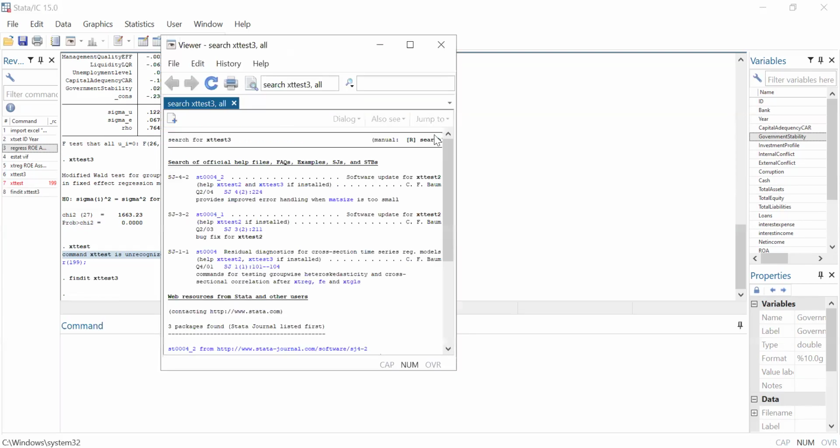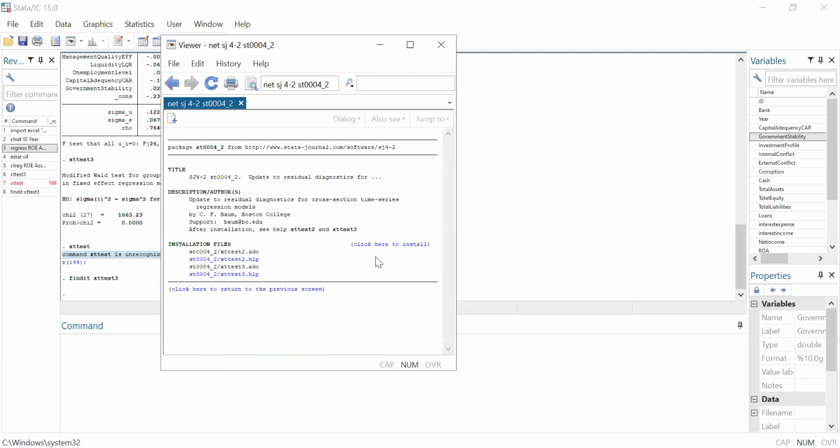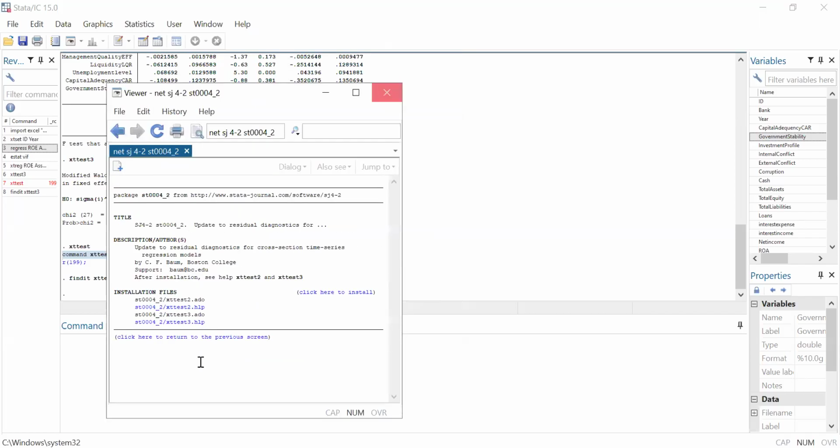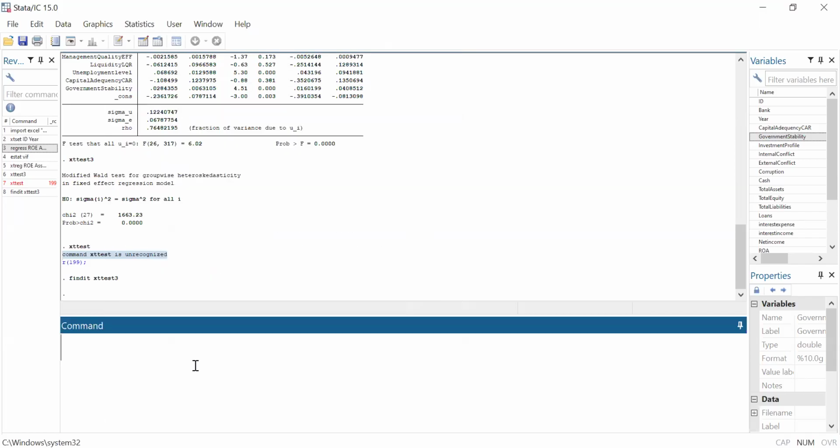You have these options. Go for the first one. Just click on the first and click here to install it. Then it will give you the installed option, then you can run it.